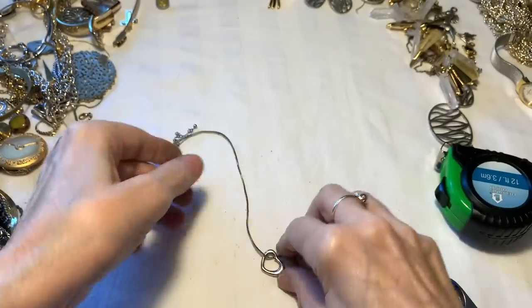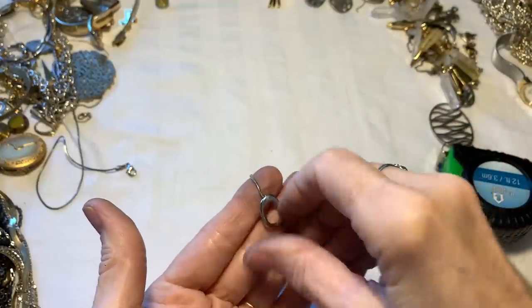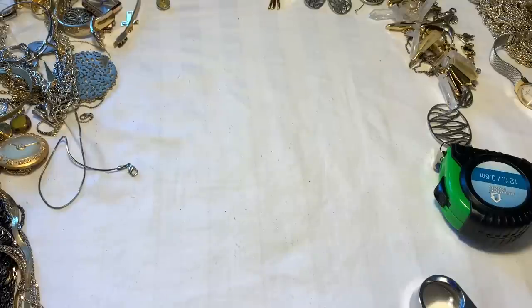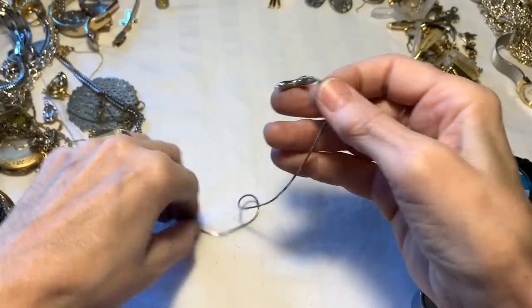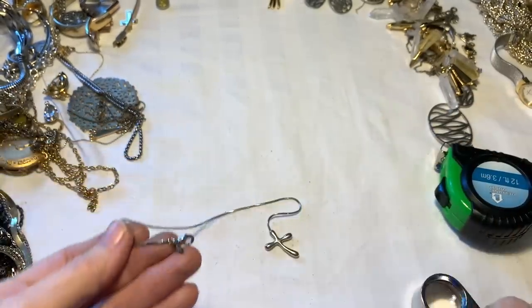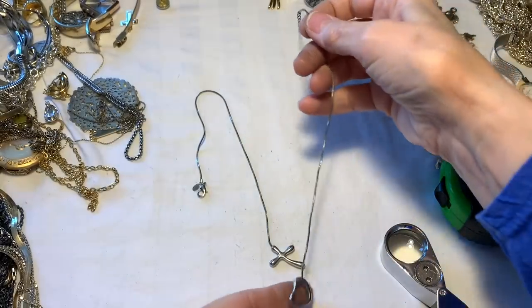We've got a silver tone heart necklace that looks to be broken. So this is going to go in our craft pile. It's a hitchhiker. Maybe this is the other half of it. I think it is. It does have a name. Looks like Premier Design. Here's the other half. Let's make sure.